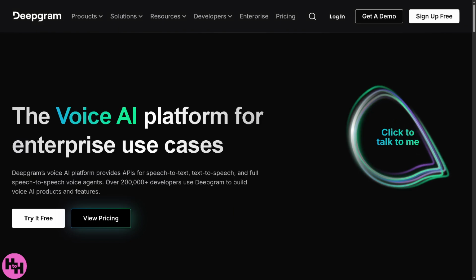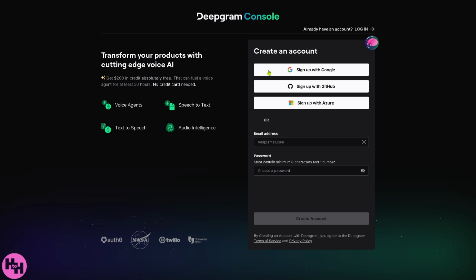Now, the first thing that you need to do is visit the official website of Deepgram. On the top corner, you have multiple options. You can log in using your credentials, get a demo, or click the sign up free, which is absolutely a good thing to start with Deepgram. All you have to do is provide all the information needed. You can use a business or work email, but to make the account creation a lot easier and faster, they are offering a sign up with Google, sign up with GitHub, or with Azure.